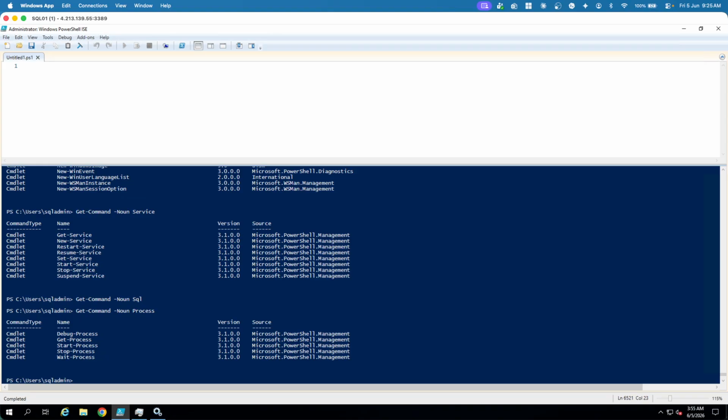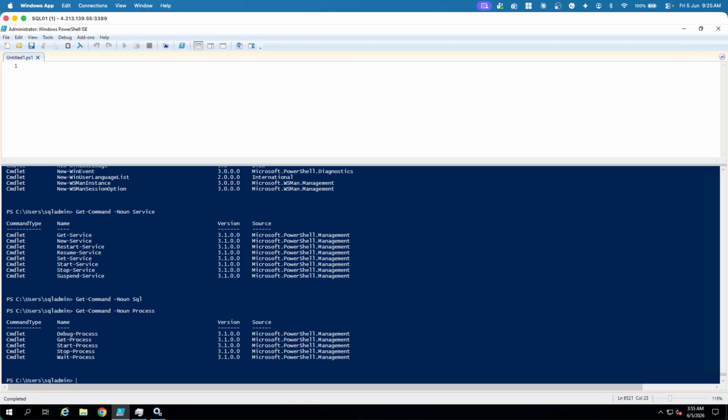If you know at least the verb, or if you know the object, on which object you are trying to perform which action, you can easily filter it out. You can filter based on the verb, and you can filter based on the object as well. This is how you can list out all the commands which are available in PowerShell.